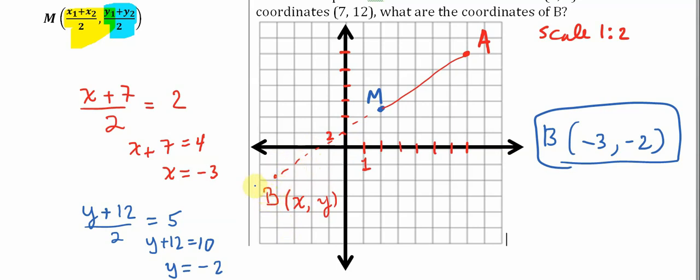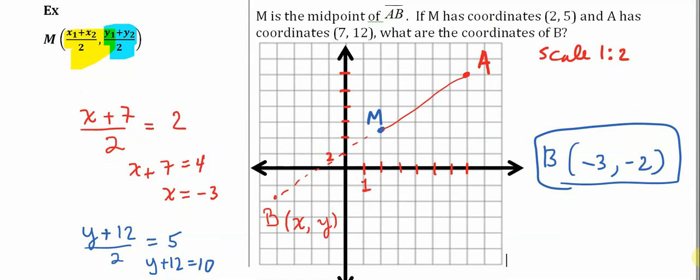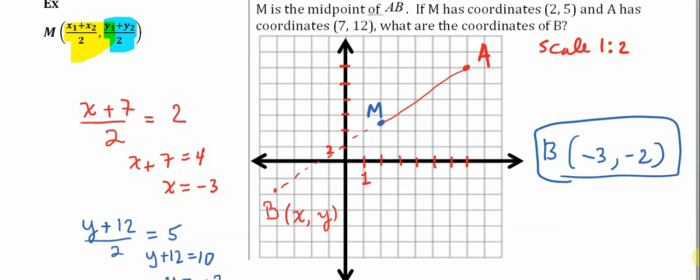All right. So if we look at these two examples, in its full context, we're still using the midpoint formula, but we're using it in a different way. What's known, what's given to us, and what we're asked to solve is a little bit different than what we did in the previous examples.